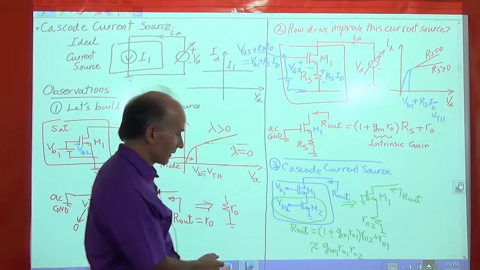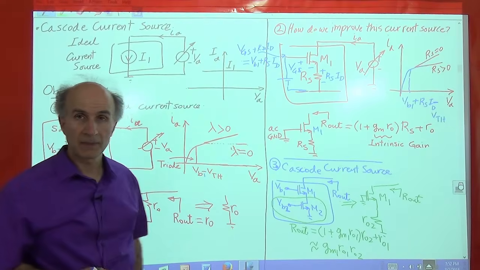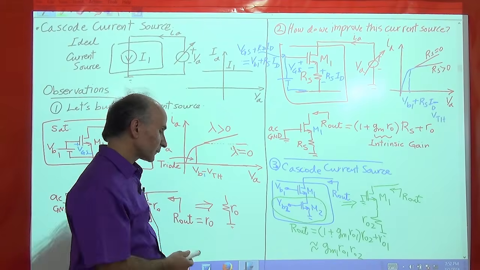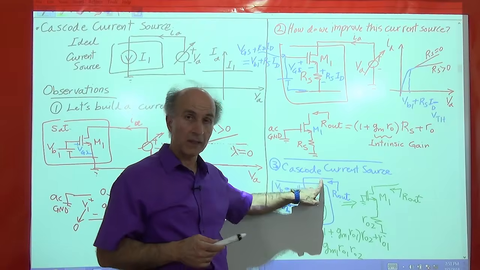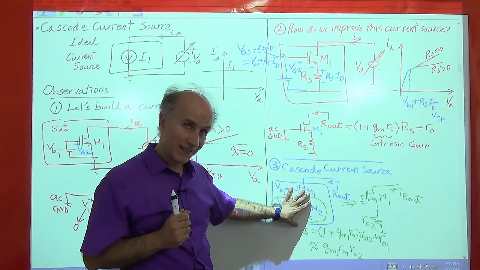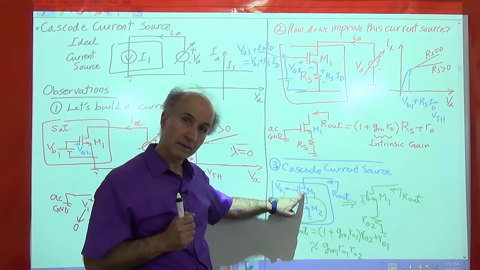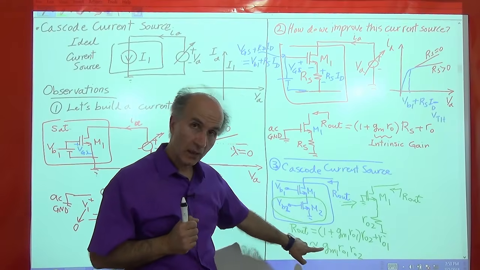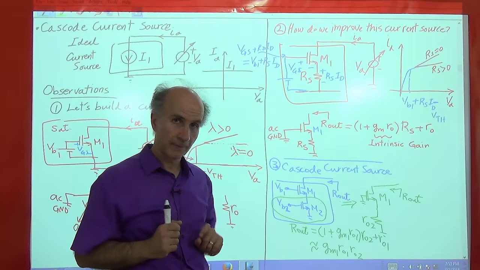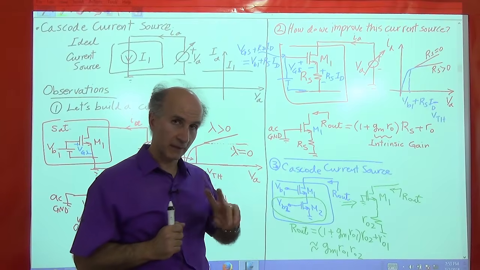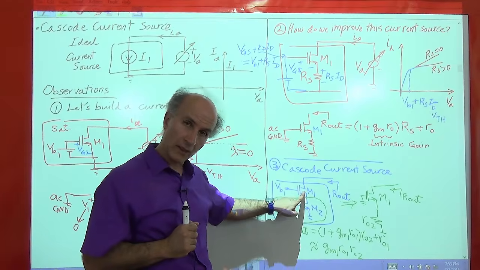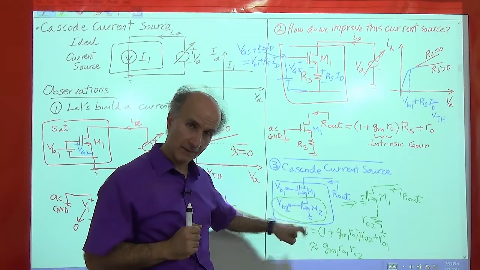And that is an interesting result. What does it tell us? This is the fundamental property of the cascode, and we need to understand that very well. It says that the output impedance of the circuit is approximately given by the intrinsic gain of this device, GM1RO1, times the output resistance of this device, M2. All right, so I repeat. The output resistance of the cascode is approximately given by the intrinsic gain, GMRO, of this device times the output resistance of this device. Okay?